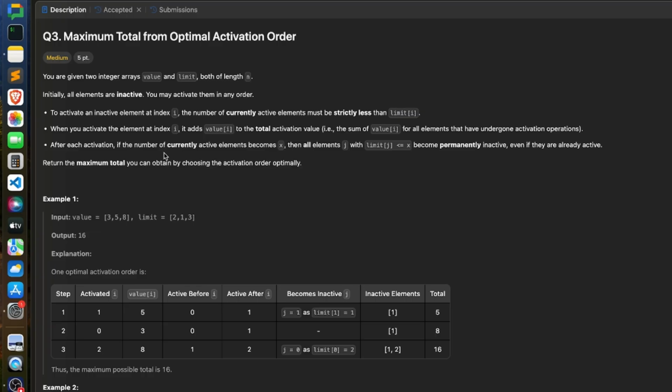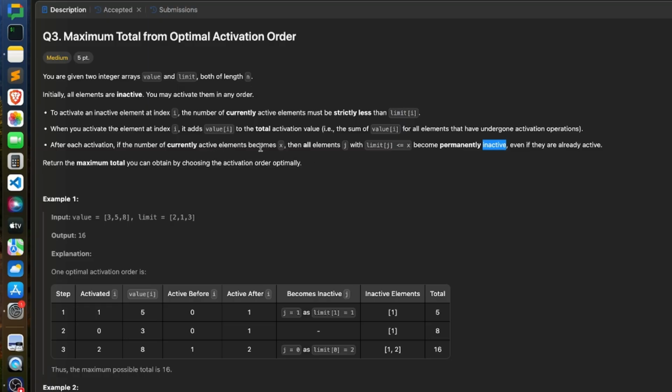Now the last point says after its activation, if the number of currently active elements becomes x, then all the elements j whose limit is less than or equal to x become permanently inactive. In simple terms, let's say you activated the current index I, and after that your currently active elements become x.